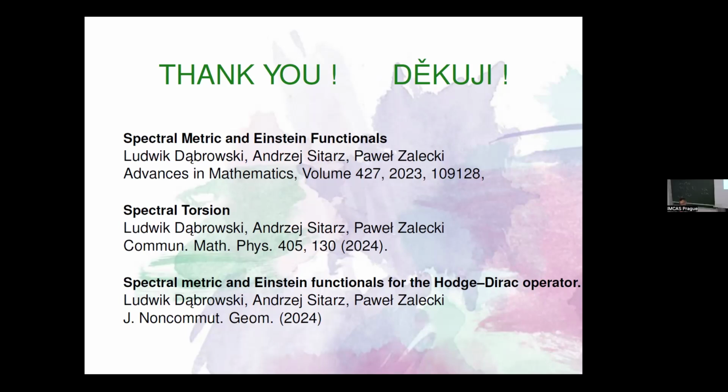Yeah, so the answer is that if you consider fluctuated Dirac operators, that doesn't affect the metric functional, doesn't affect the torsion functional, but it affects the Einstein functional. It changes it by a term which is proportional to the curvature of the connection, of the fluctuation that you add. No, but my question is, how does the KO dimension play a role here? KO dimension. Yeah. I haven't considered KO dimension, no real structure.